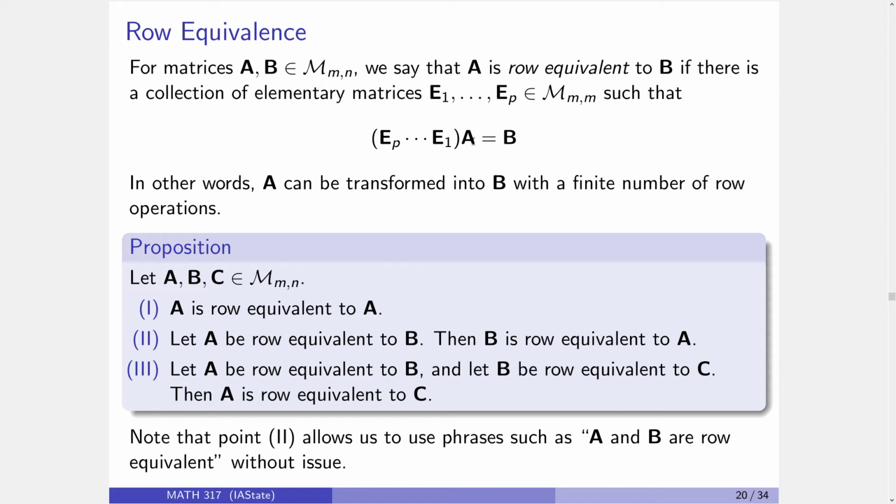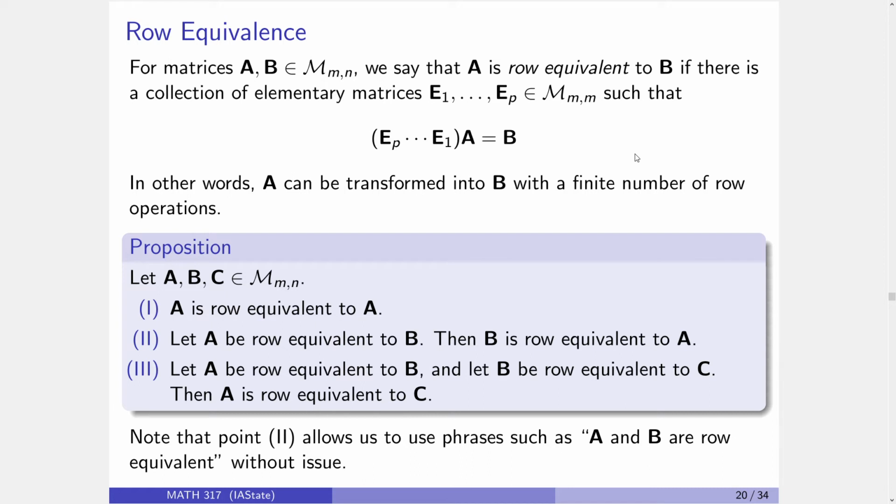Actually, if you tried multiplying on the right, what you would get are column operations, which is a silly thing to ask. You'd be like, oh yeah, can you do column operations? And you technically can, but what you're really doing are row operations to the transpose, so it's not really that interesting. But it is a thought, I guess. But anyway.